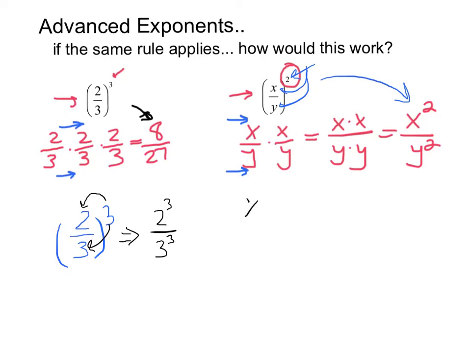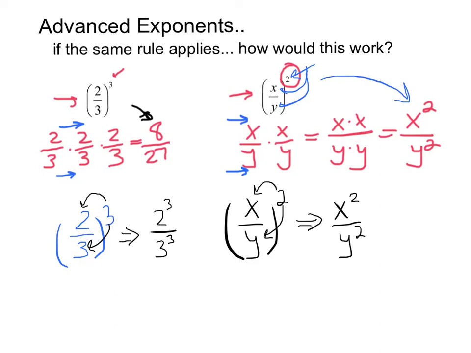And over here, x over y to the second power, we took this 2 and distributed it, and we ended up with x to the second power over y to the second power. So anytime you see an exponent outside, you can give it to each piece that's inside the parentheses, whether you're having a fraction or whether you're multiplying, anything like that. And we'll talk a little bit more about that later. But what we want to look at is that anytime you have a fraction like this, each piece gets that power.